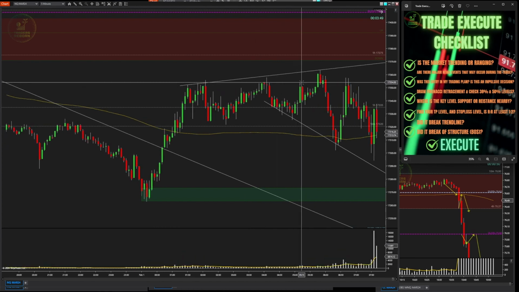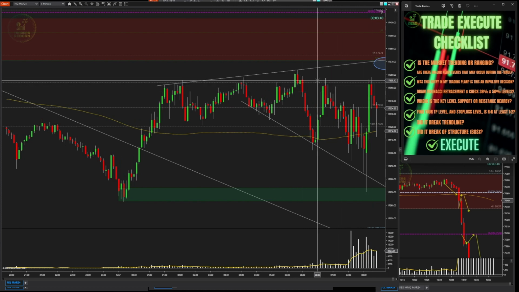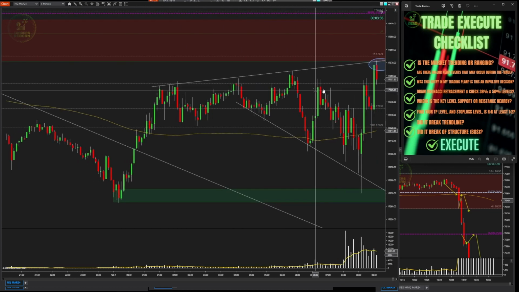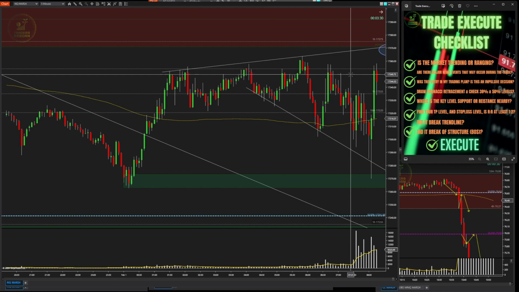350, 360 was resistance, right? This area looked like resistance because look, it hit it one, two, three times. Technically that's a trend line, we would mark that. Coming down here, it keeps holding below. But I never took a short right there, even though it looked like resistance the whole time. No matter what it did, I never took a short from here.